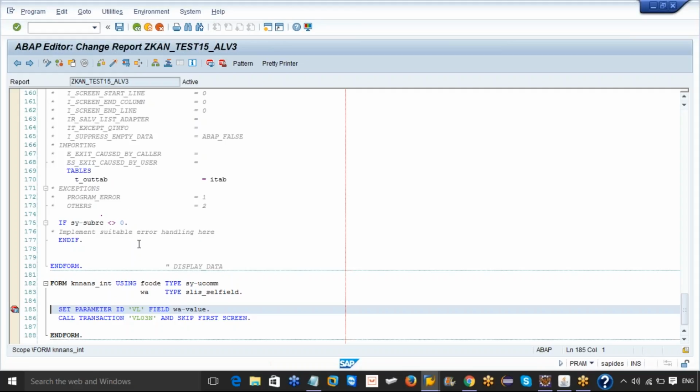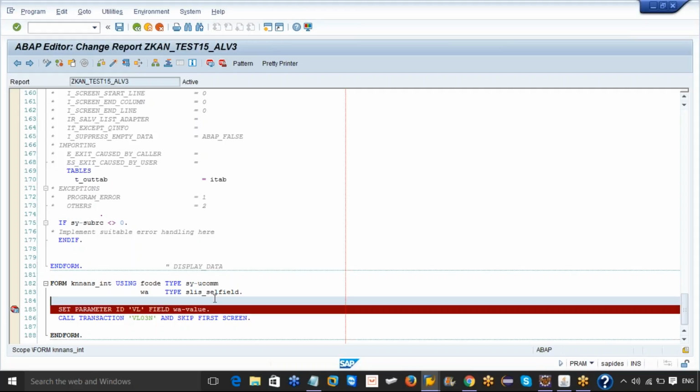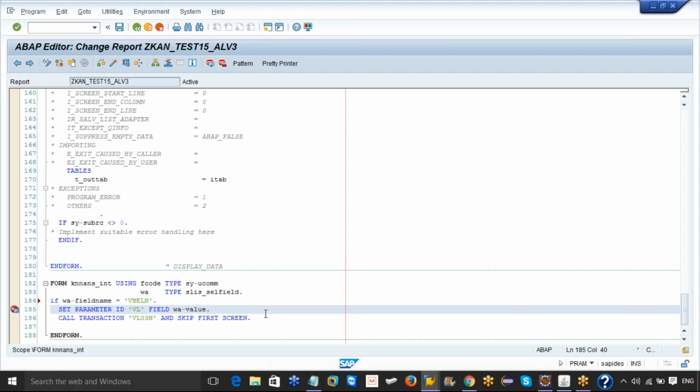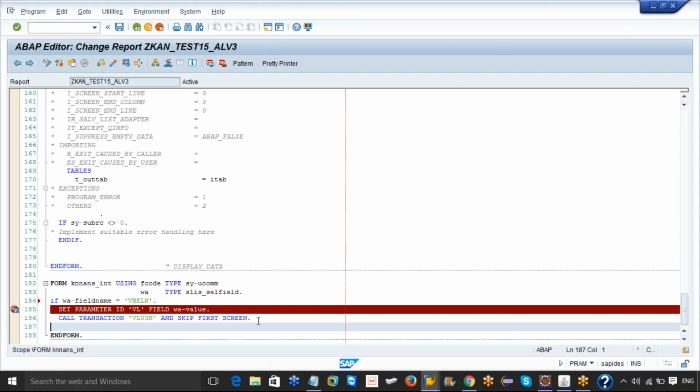So you can also say if work area hyphen field name equal to VBELN, then only do this, else give a message.